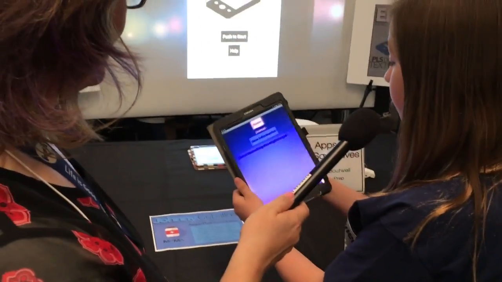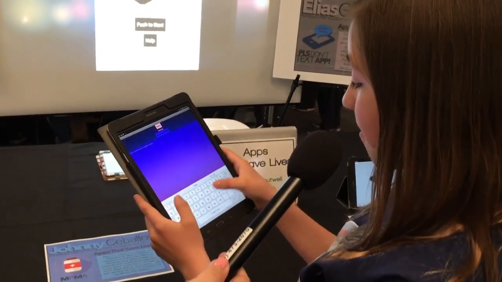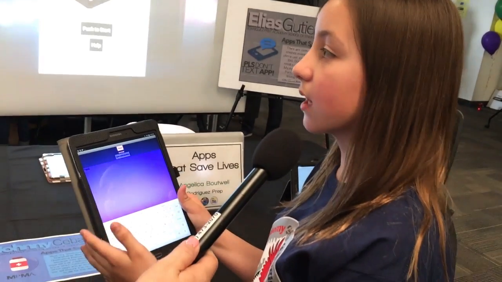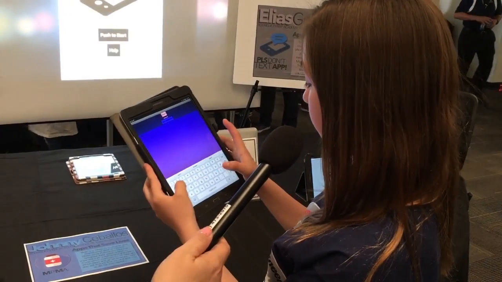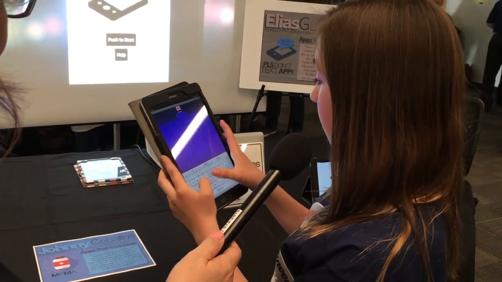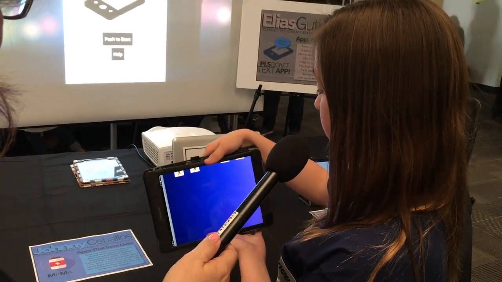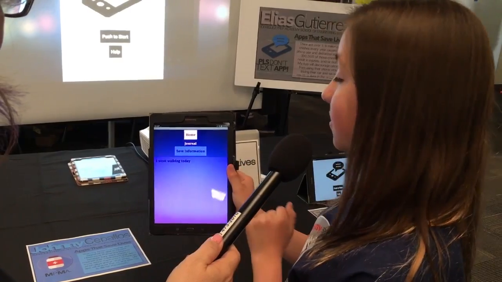The next part is the journal, which you could type anything that you might forget to tell your doctor, like I went walking, and say you have COPD, you have to keep track of when you go walking and you say you run out of breath. You have to keep track of that, and some people might forget it. So I went walking today. And then you save the information, which saves it right there. You could go home and then go back to that screen, and then it's still there.